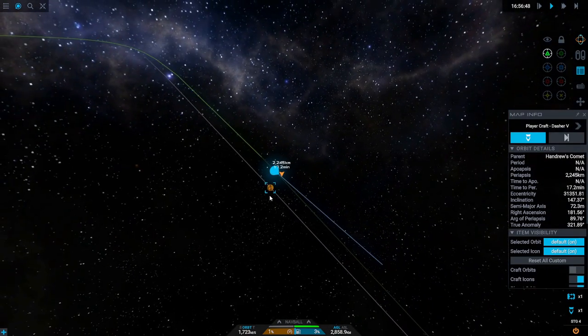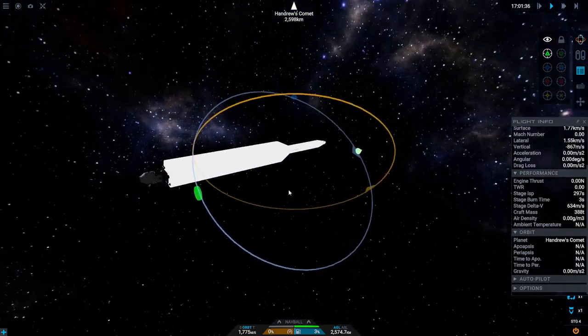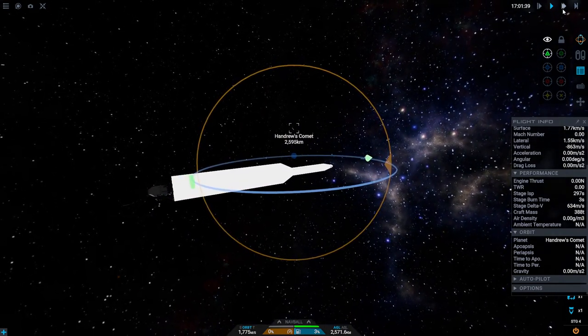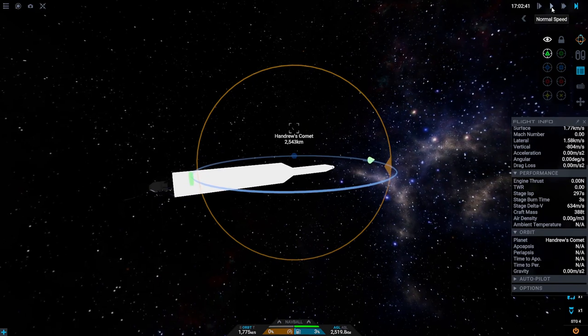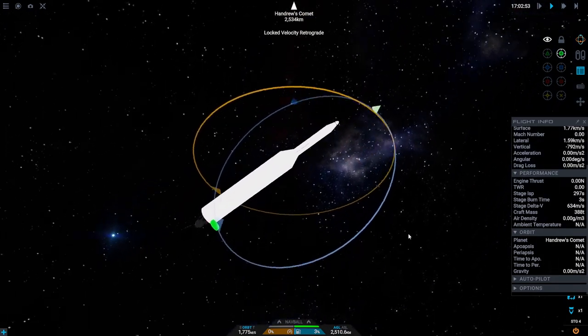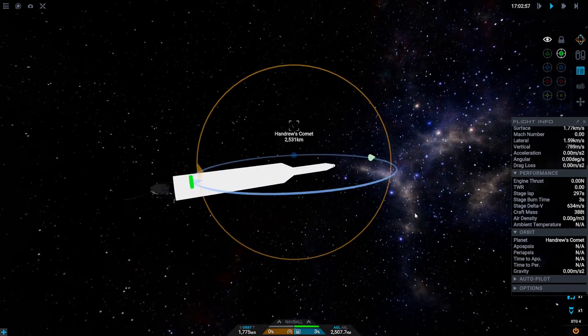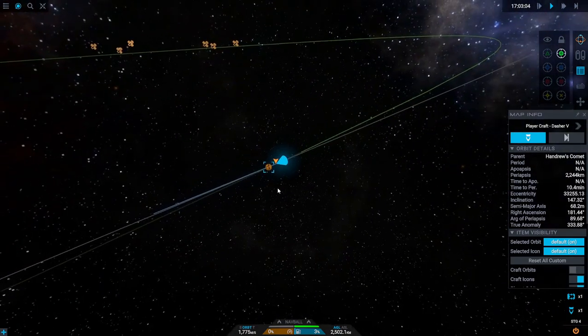There are weird things happening here. I don't know why my prograde velocity seems to be in the wrong direction. The comet is physically going in the opposite direction to what I am. How is that possible? Retrograde? But that makes no sense. I don't understand what's happening. I haven't spun around.